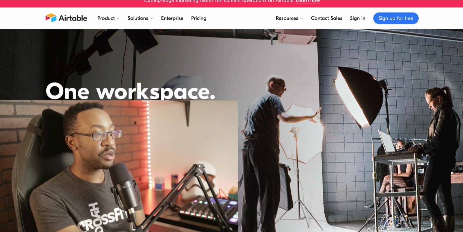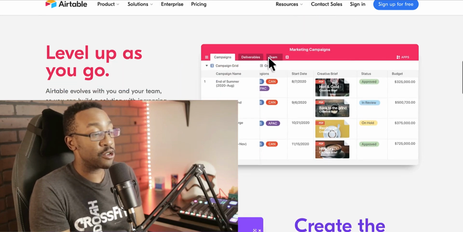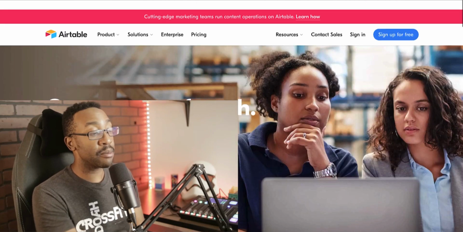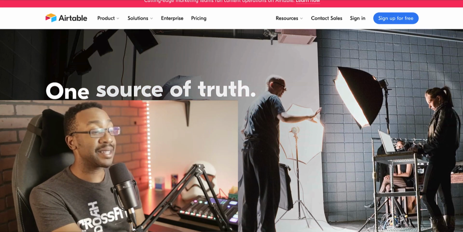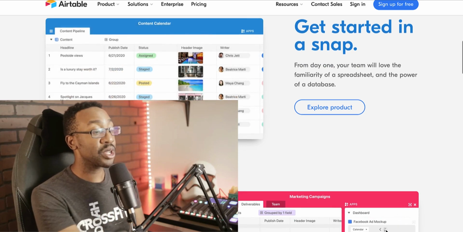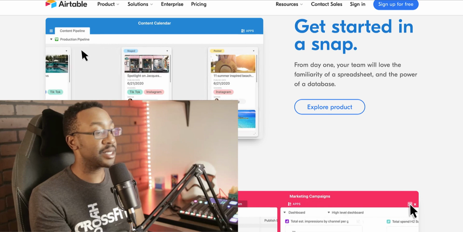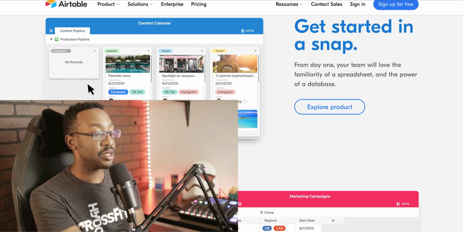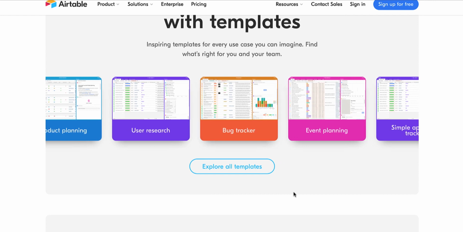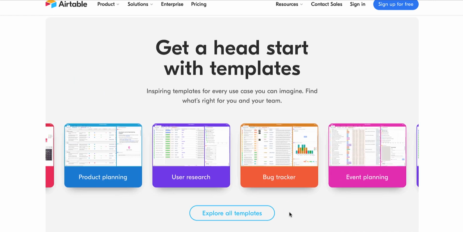Airtable is a platform where you can construct a database to really create anything you want in your business. If you're a solo entrepreneur or a large business or even a marketing team, it's pretty endless the way that you can manipulate the data and the visuals found in Airtable. From forms to Kanbans, the list goes on and on. Airtable allows you to do this. If you feel overwhelmed, they have a full template section that allows you to have the best case scenario for what you want to create and to get started.